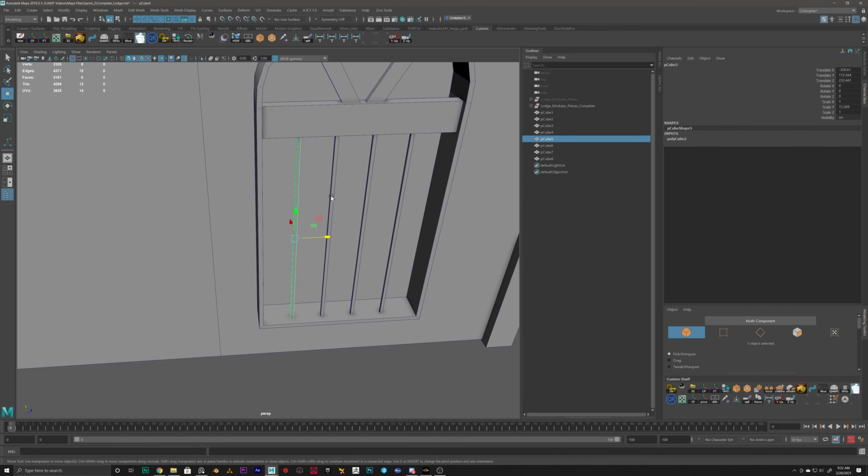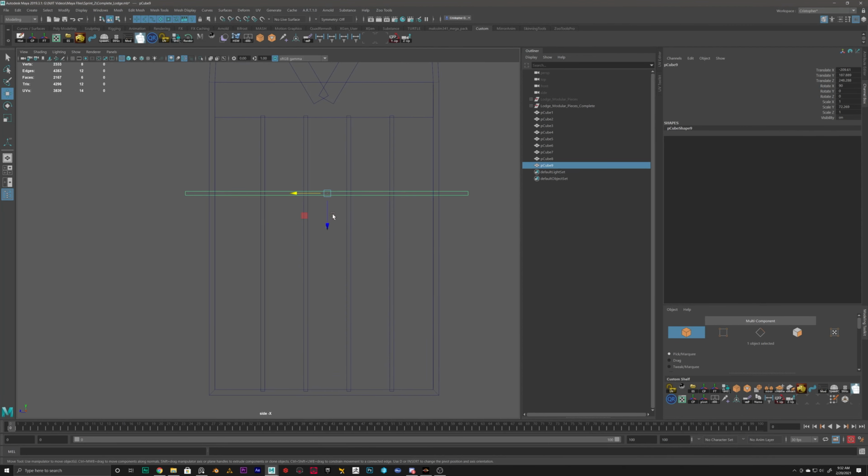Now duplicate this one, rotate it, run to the side view, reset in size. And now Shift D to bring it down.